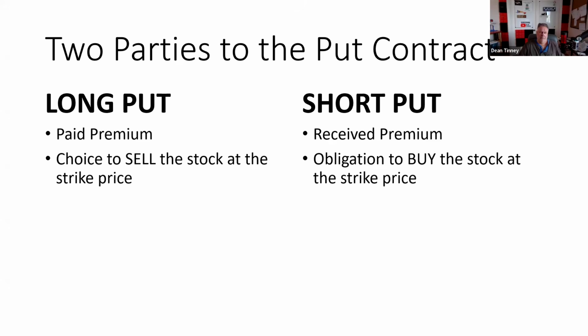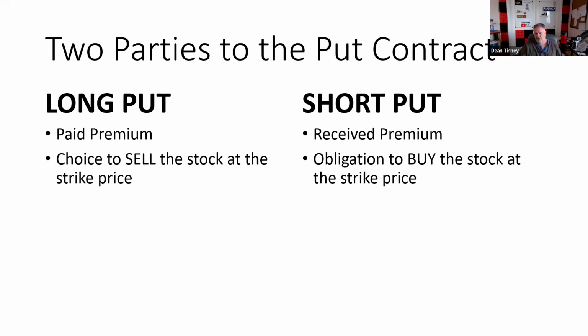Why not get paid to do something I'm already prepared to do? For example, Apple is at 168. And I might sell a 170 put, oblige myself to buy Apple at 170 when Apple's at 168. And let's say I get 4 points for that. And then you stick the stock to me. I go, well, thank you very much. I wanted the stock anyways. If I buy Apple at 170 and I got 4 points to do so, I end up paying 166. Shorting a put is a way to get the stock at less than the current market price.